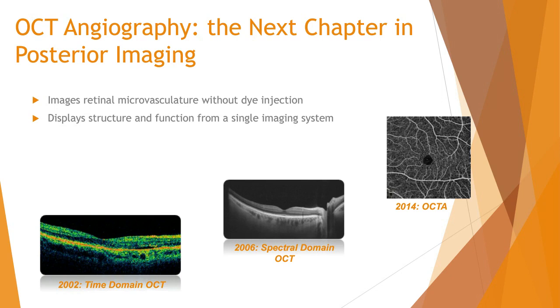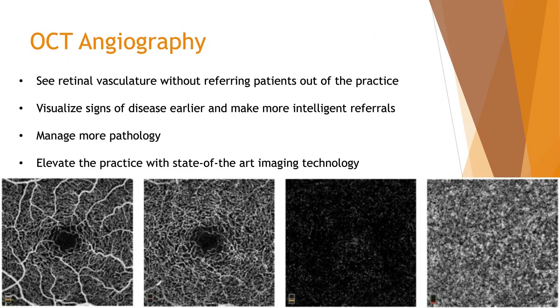I think the question that I'm asked most often when I do these lectures is, Dr. Rodman, I've been practicing for X number of years without angiography. Why do I need it? My answer is that if you're practicing optometry with OCT, then every single day in your practice, you're probably coming across a B-scan that's tricky. What I mean by tricky is you look at it and you can't decide, does this patient have a CNV? Does this patient have something going on? Maybe it's diabetic retinopathy that's causing the patient's vision to be decreased, something that you just aren't sure of, and you want that extra piece of information. This technology is going to give it to you.